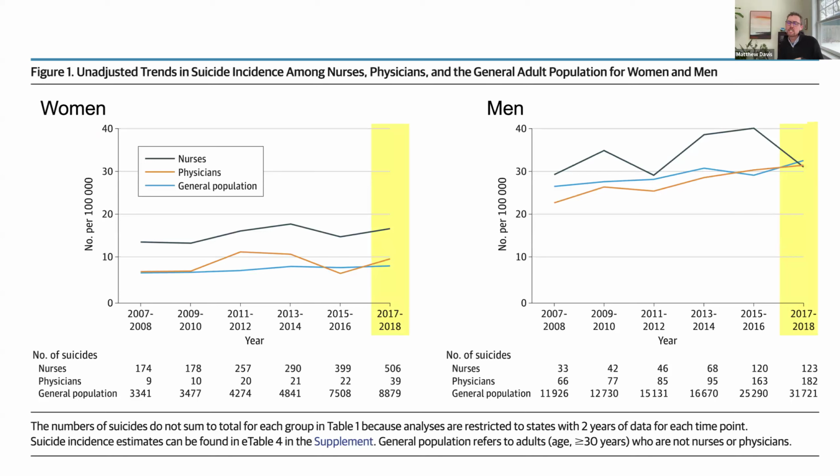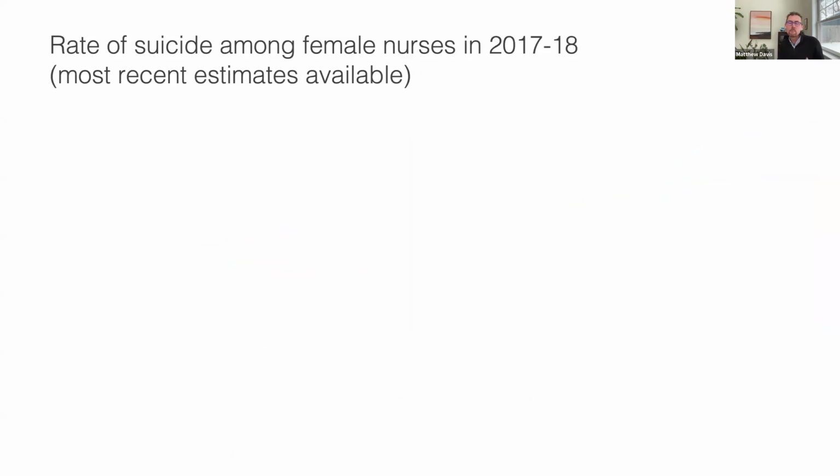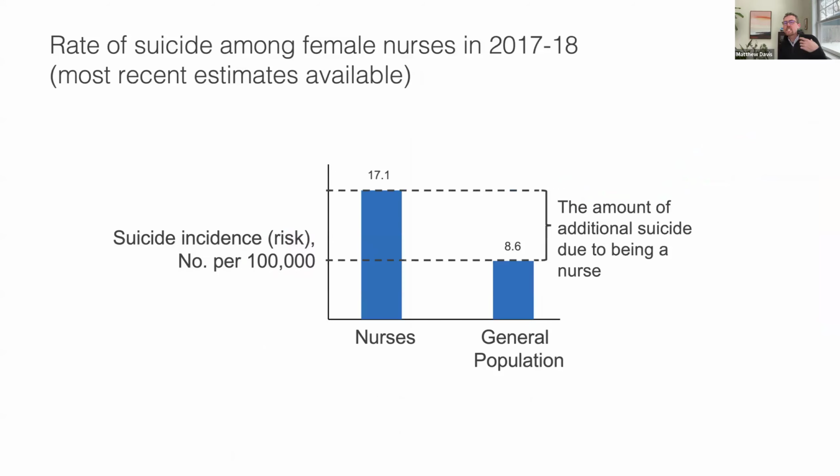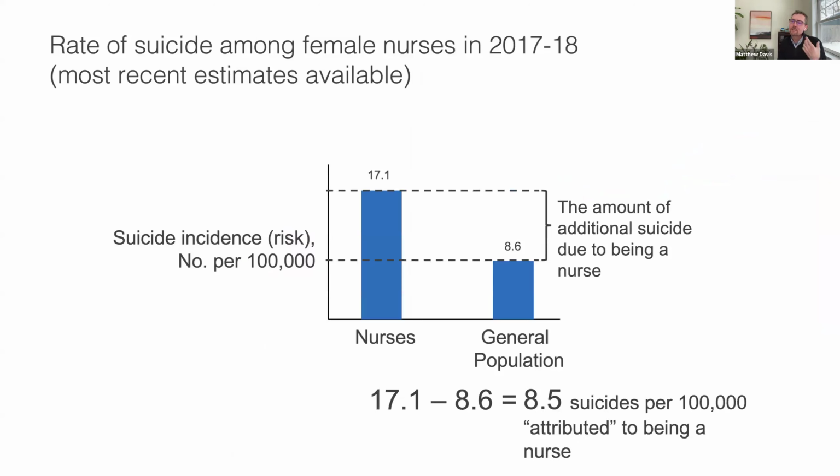But for our primary comparisons of the risk of suicide among these different occupational groups, we used the most recent years of data to generate some comparative measures. When I ask my students at the beginning of the term, before they've gone through the class, to compare 2 different rates, most people will do it by simple subtraction, and that's what we call attributable risk. So based on the attributable risk, comparing nurses to the general population, you've got about 9 additional suicides per 100,000 individuals due to being involved in the occupation of nursing.